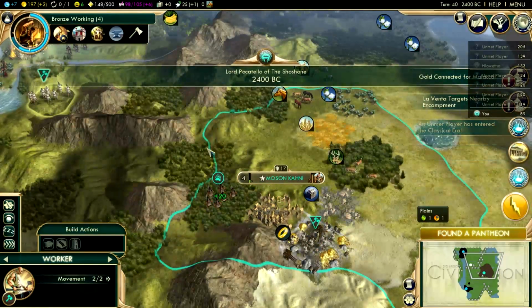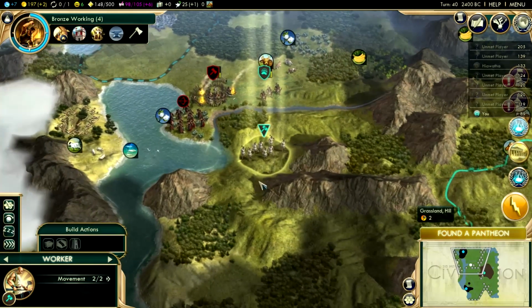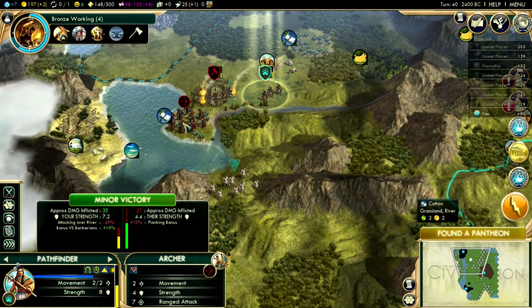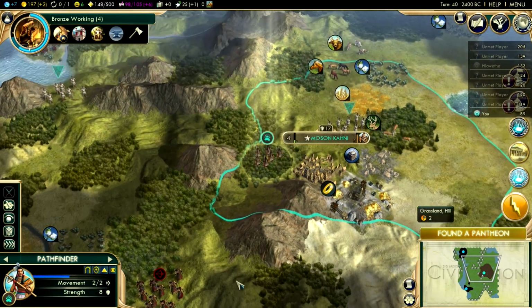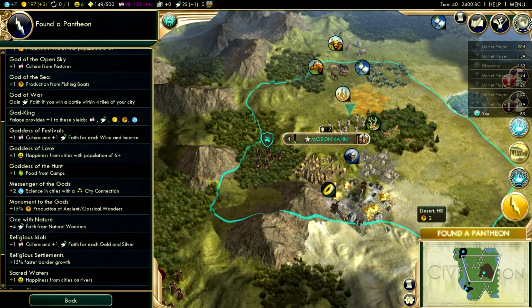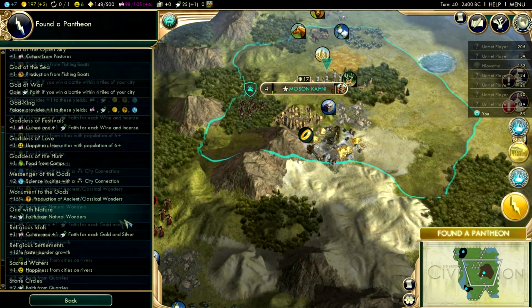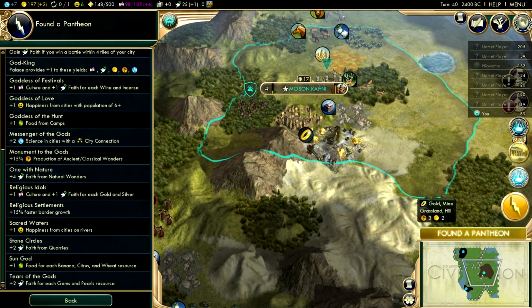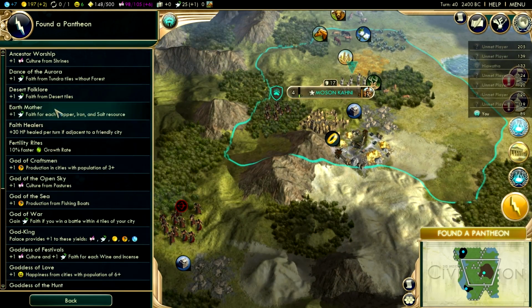Ooh, I get my Pantheon, that's great. But first, let's move that guy to improve the cotton. Ooh, I'm in range of that archer, that's never a good thing. He can just take pot shots at me all day. This guy can fortify. Let's see, Pantheon. Ooh, quite a few available. I don't have that much desert after all, so folklore wouldn't be the smartest choice. Religious idols is pretty good, but I do only have 1 gold, I believe. 10% faster growth rate, that's never bad. Earth Mother, but I don't know where iron is yet. I'm only a few turns off of that, though.